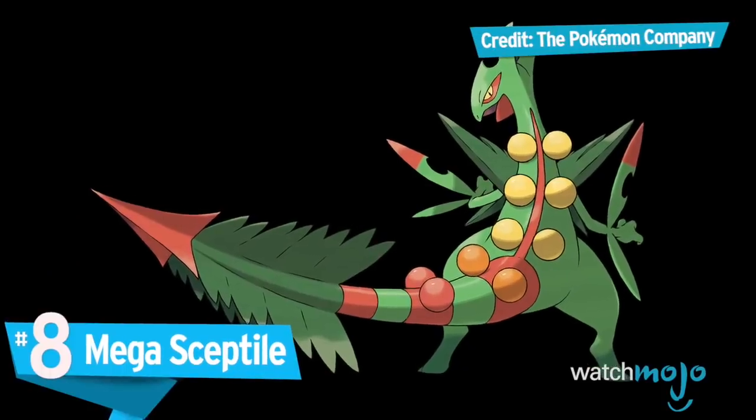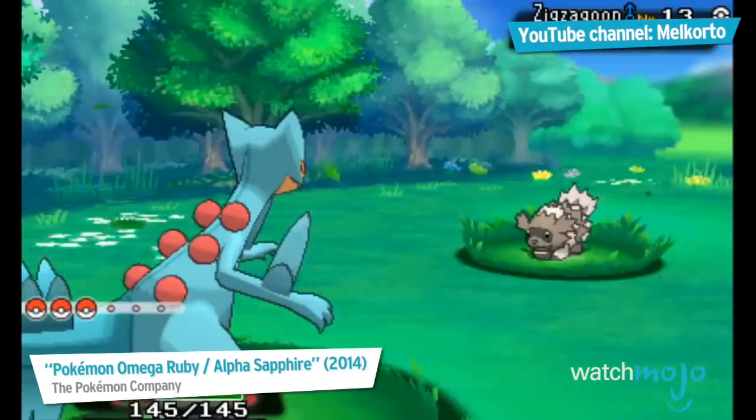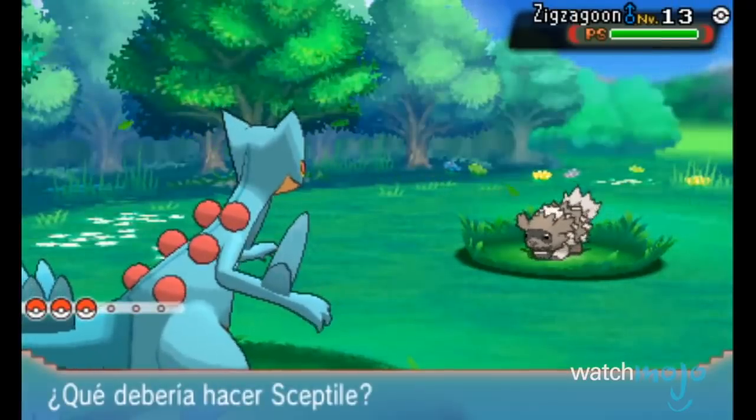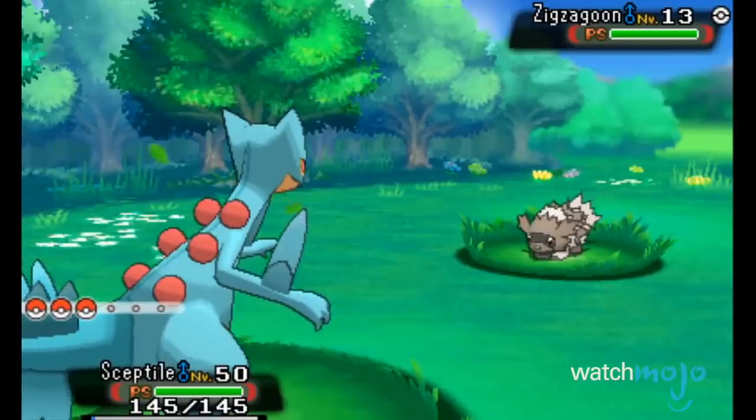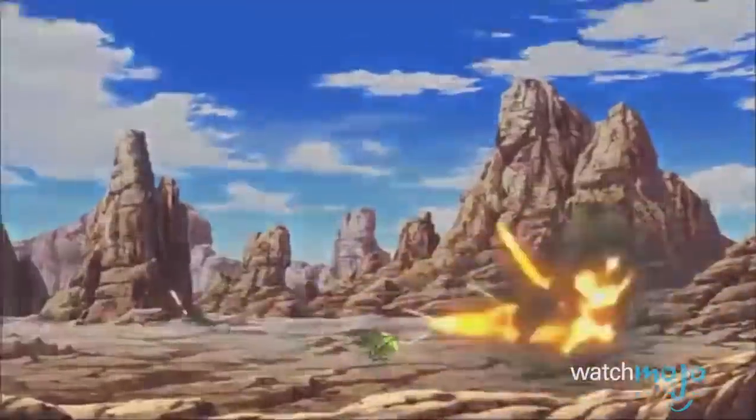Number 8, Mega Sceptile. This is another Gen 3 starter that brings a lot of potential to any team even before it's brought to its Mega form by using Sceptilite. In addition to gaining a much more festive appearance complete with a Christmas tree tail and even more red coloration, Mega Evolution grants small to moderate boosts to every stat except for special defense.